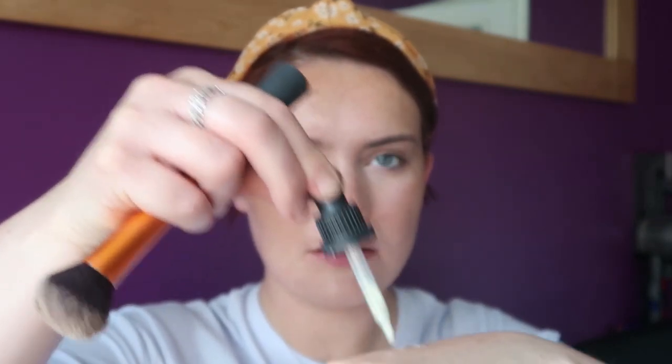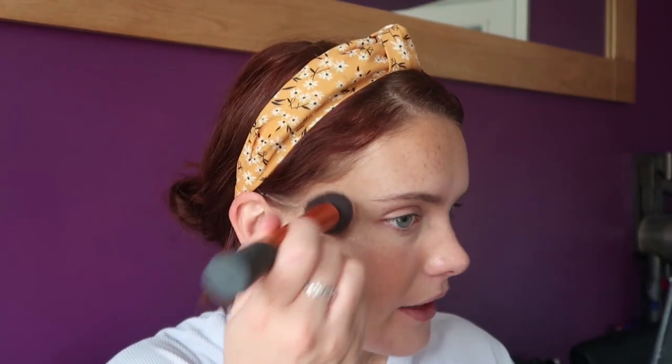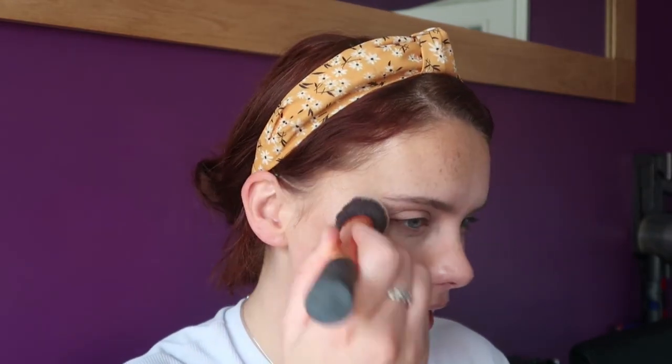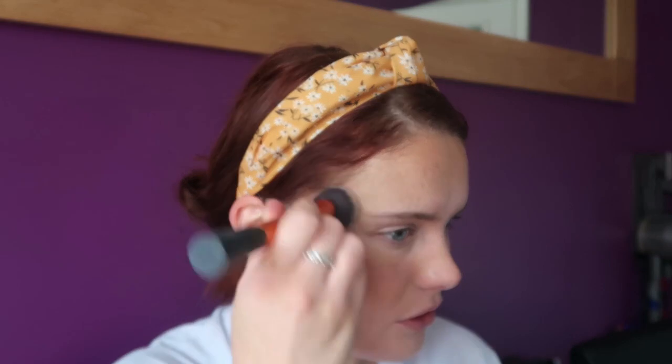Moving on to highlight. I feel like it's a while since I've actually used this product, and it's such a lovely product. It's the Maya Chia Highlight of the Day in the Golden Hour. I'm going to pump some onto the back of my hand and use the exact same brush. I like using the same brush, especially with cream products — everything melts together much nicer because it's got excess product from before, and that way it blends much nicer together. Even with cream on cream, I still do the patting motion, because it pushes the product into the skin instead of just sitting on top.